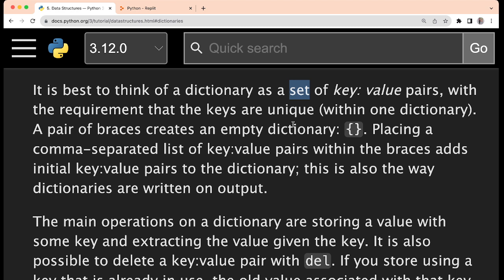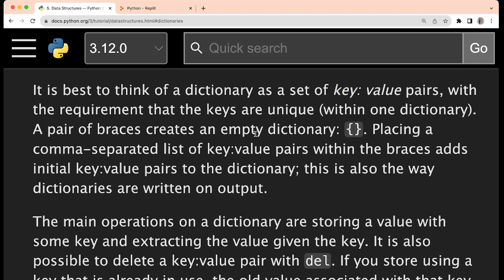It is also represented using curly braces. This set contains key value pairs separated by a colon symbol. I will show you how to do it. There is a requirement that the keys are unique: all the keys in that particular dictionary have to be unique. Values can be repeated, but keys have to be unique.